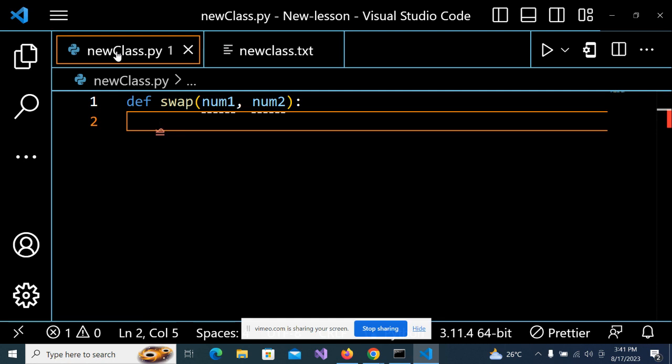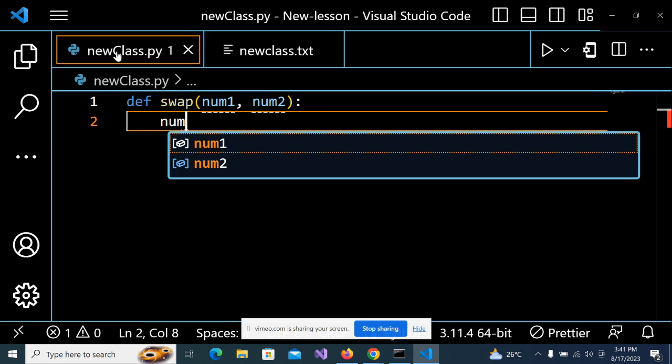First of all, we're given num1, which is 25, and num2. So we need num3. Since num1 and num2 have 15 and 25 already, they have content already, but num3 doesn't. So what do we do? First of all, I have to pour the content of num1 inside the empty container of num3.